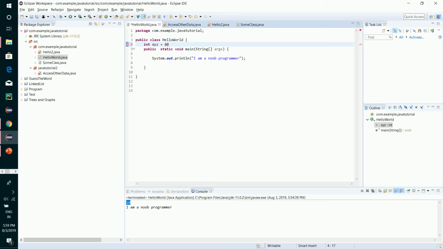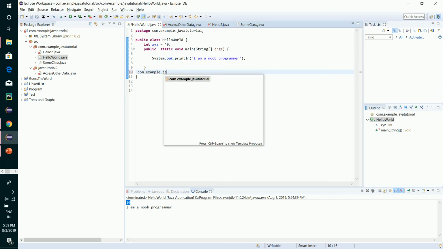This int variable can be accessed like this also. I can access this as com dot example dot javatutorial dot helloworld dot xyz.